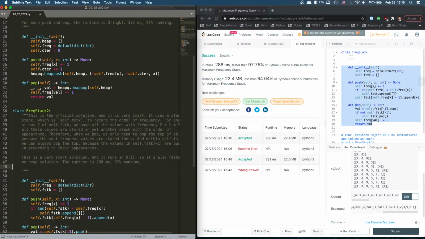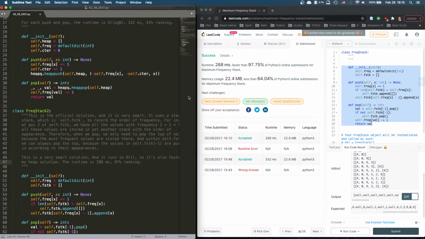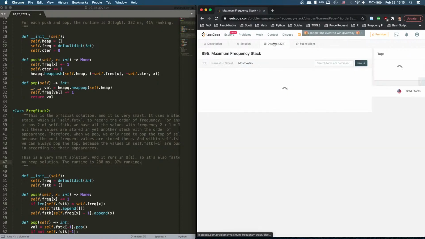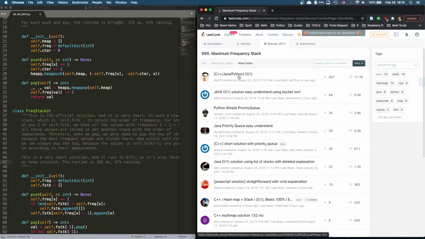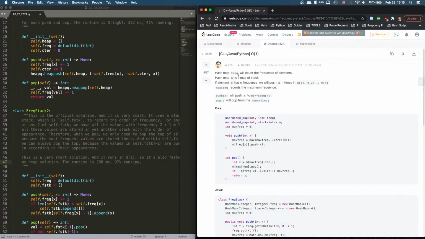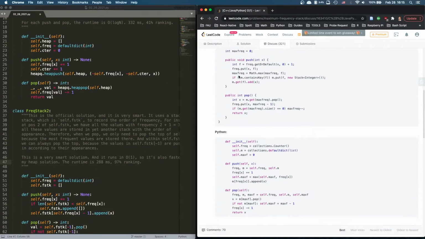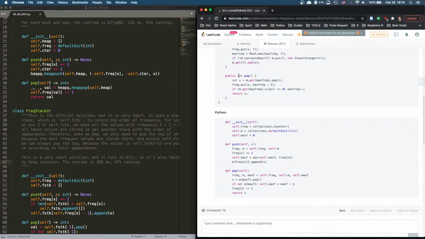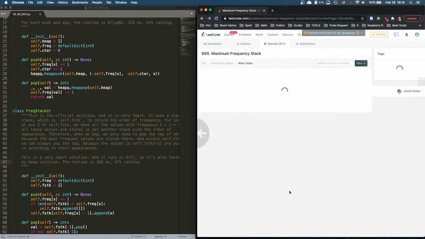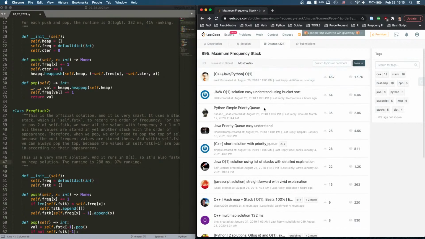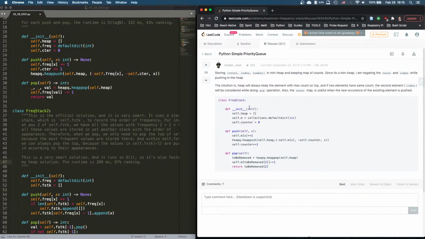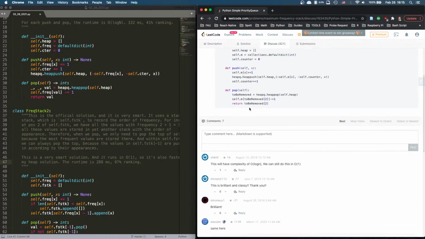Bravo, muy bravo. All right, just a final check. Python O(1), yeah. Push, pop. Yeah, it uses max. Anyway, so I think it's Python priority queue. Yep.